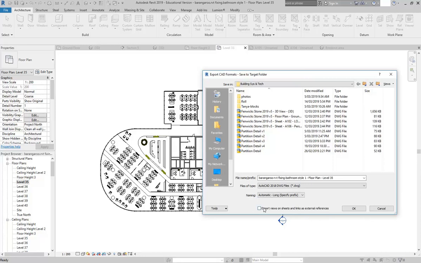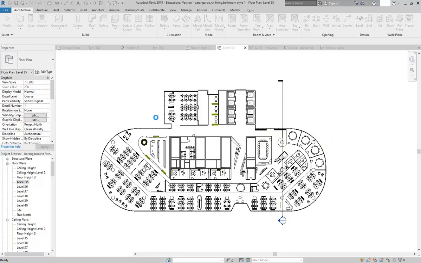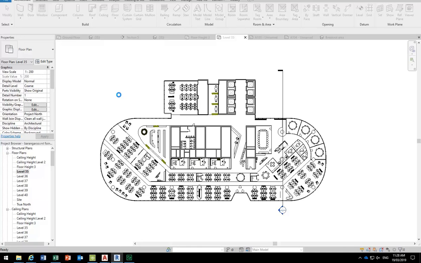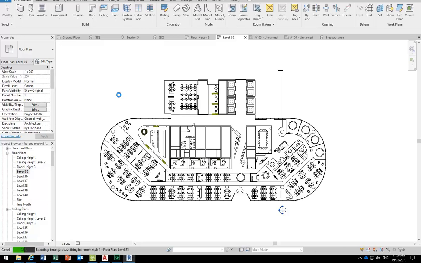If we leave that ticked, it's going to set up linked files, so we'll get multiple AutoCAD files linked together using external references, and it's overkill. I might show you how it works if you leave it on in a second, but for now I'll leave it turned off, and then without changing anything, click OK. To see how it's all worked, the best way is to open it in AutoCAD.